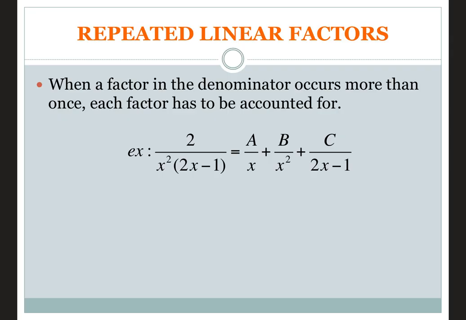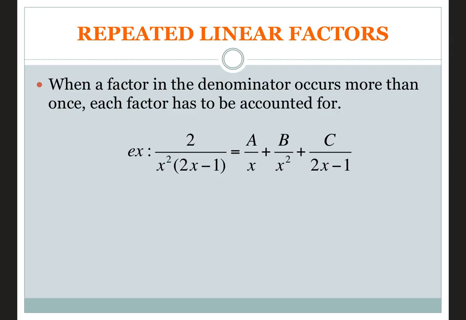When we break this apart, you cannot make it x to the first and x to the first and then 2x minus 1. When I work backwards, I would not get my question. It doesn't work when there's a repeated factor. So instead, if there's a repeated factor, so something raised to a power that is 2 or higher, we have to start at that to the first power and work our way up to the power it's at. So if this is x squared, I have to do x in one, and I have to do x squared in the other. If this was x to the third, I'd have to do x, x squared, and x to the third. So you got to build it up, okay?